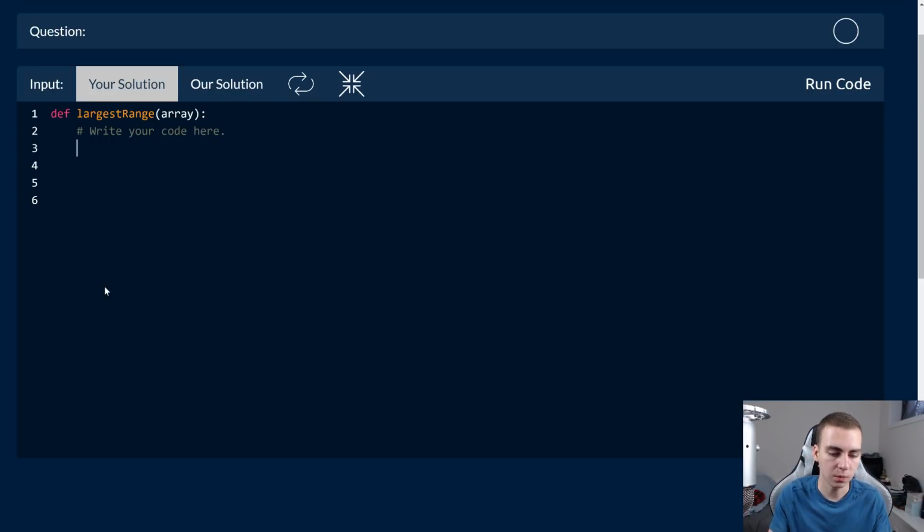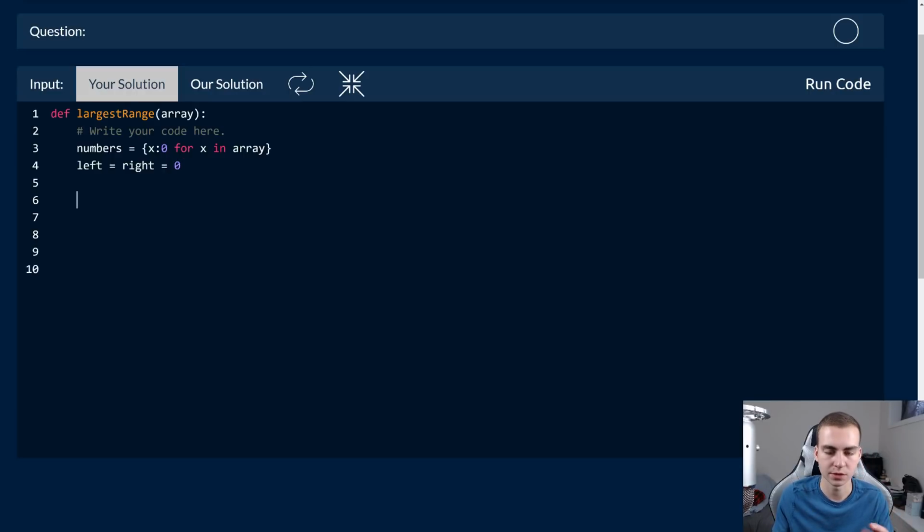And then we'll return that. So what do we need to do to start? Well, we need to create a hash table. So I'm going to create numbers equals this, and I'm going to say x:0 for x in array. What this is going to do is create a new entry in our hash table that has the value 0 and the key, whatever the number is, for every number in our array. So we'll do that. Then I'm going to set up some left equals right equals 0 variables here.